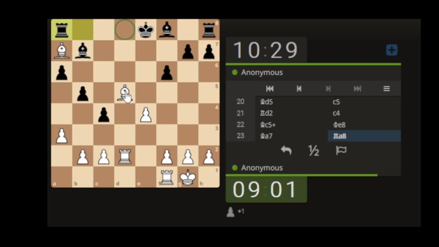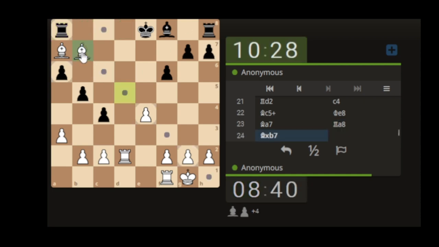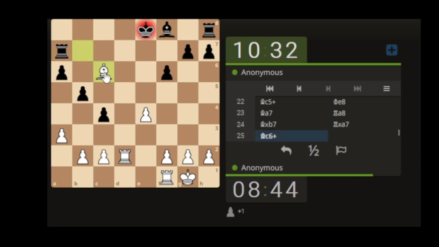Is there a check on his king at all? No, there isn't, is there? Ooh, good try, good try. Good try, yeah. Take, rook takes. Bishop comes back, puts a check on the king. Take. Check on the king.